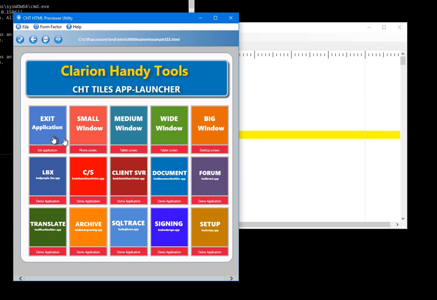We'll deal with that in a separate video, but here we have the same tile that you saw before, but I've added a little text on the bottom, and I'm going to show you a little bit in the editor how that was done using CHT Document Builder. The document that I'm viewing is 000 tile advert example. I started out thinking, what if I put a little ad underneath each of these? And I'm thinking that's moving a little too fast. So I decided I'm just going to put a little bit of text on here to add an explanation for those situations where one is using a finger and tooltip isn't available.